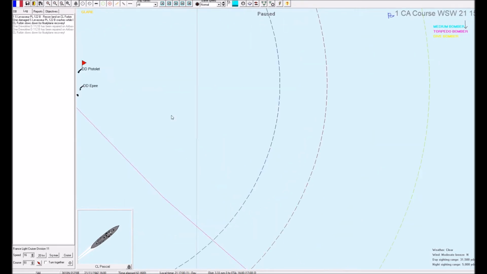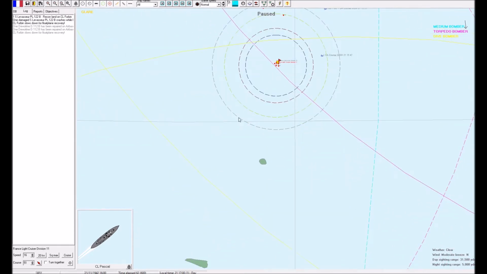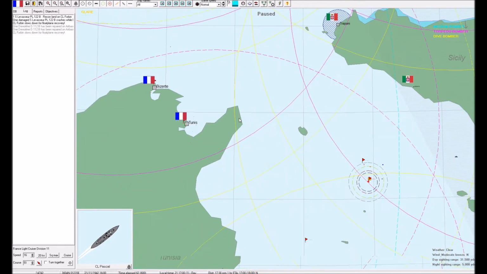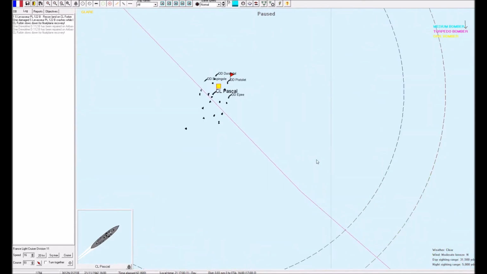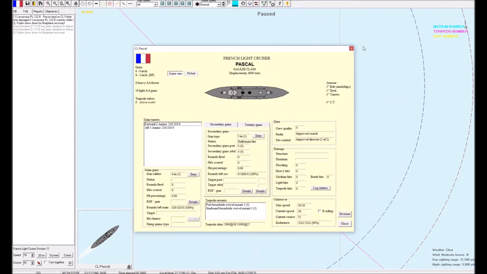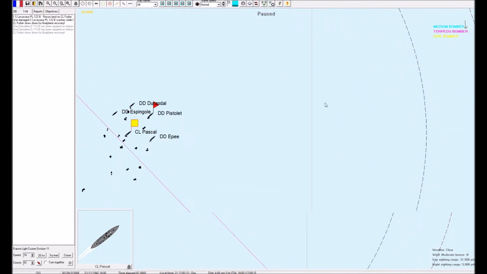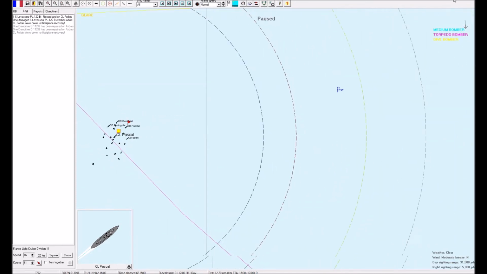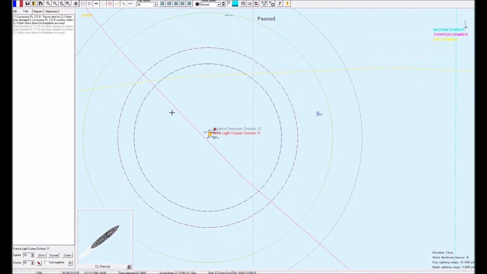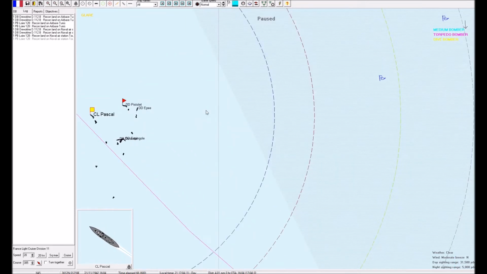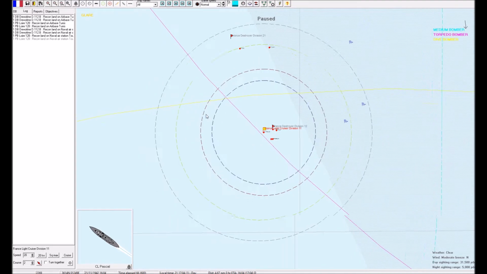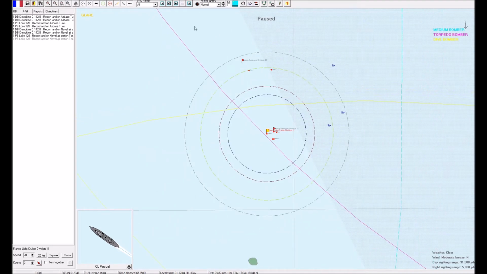Forbin is recovering her float plane. So Forbin's on here somewhere. I don't have control of her. It would have been nice to have control of Forbin instead of Pascal, who is a Galilee class and has no business being here. We may break that contact, because I have no interest in taking a Galilee class into combat, and just let the turns roll.